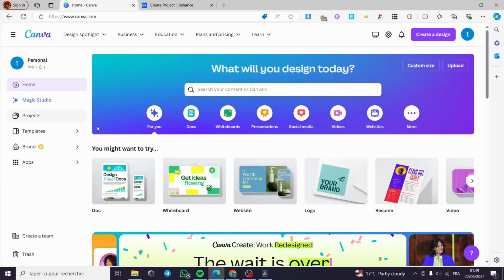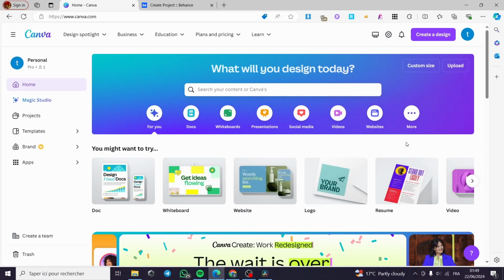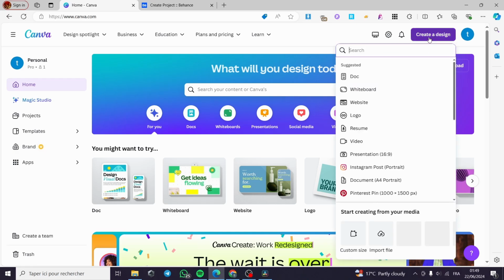Now we have everything set, as you can see, and it is waiting for the images or the design. Now let's go to canva.com, and here we have the website or the interface of Canva, and simply we are going to create a design. How to create that specific long scrolling design? It is very easy. I'm going to click on create a design.